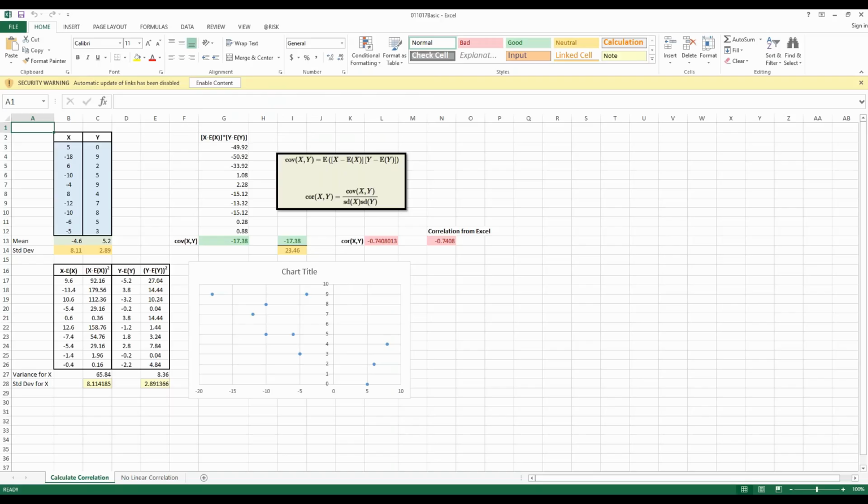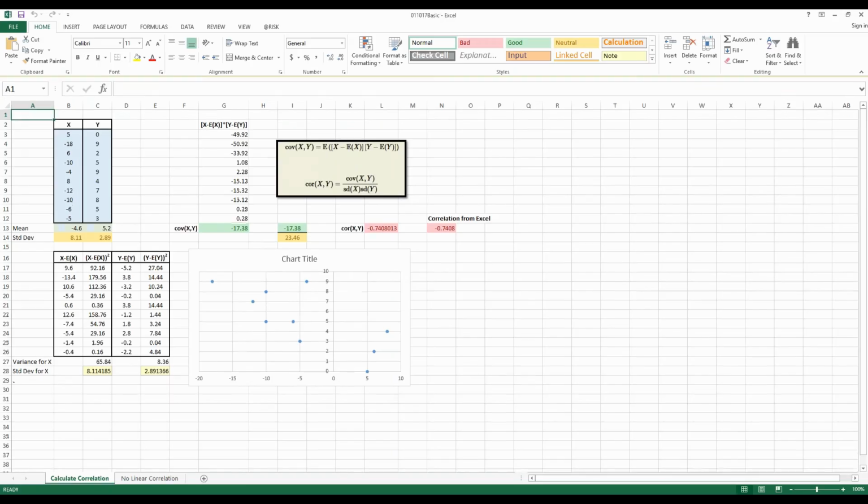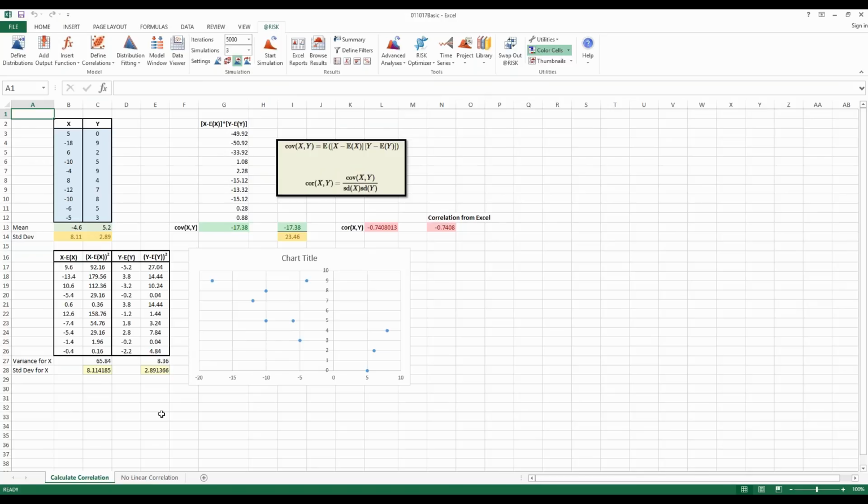I'm not going to go through all the calculation, but I am going to at least show you if we were to calculate out our own correlation, which we're not going to do, but here we have two sets of numbers, X and Y. This would essentially be historical data right here. The mathematical way of calculating the correlation is in this text box, and I did all the math for you and figured out the exact thing. By doing it brute force, this is the correlation that I came up with.